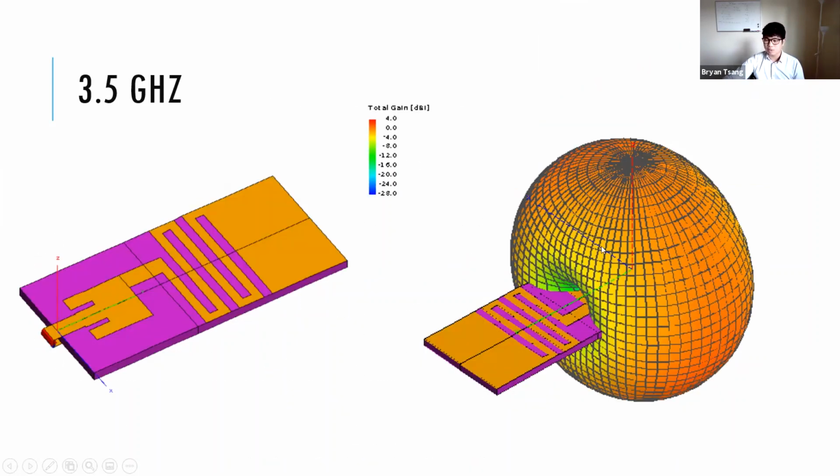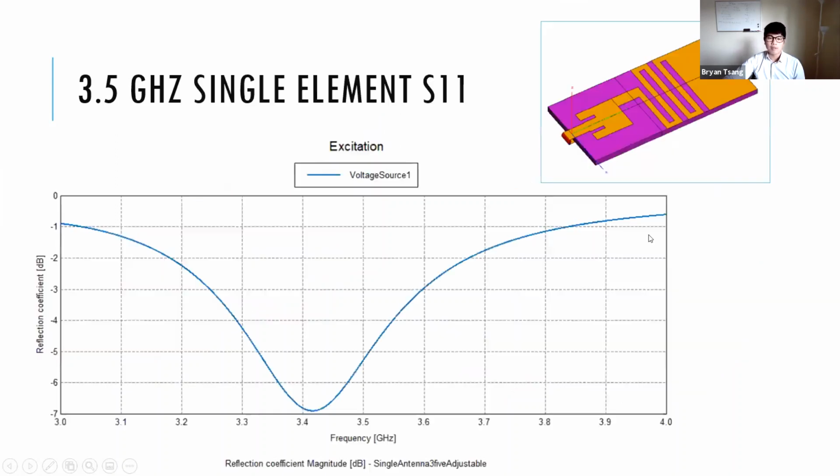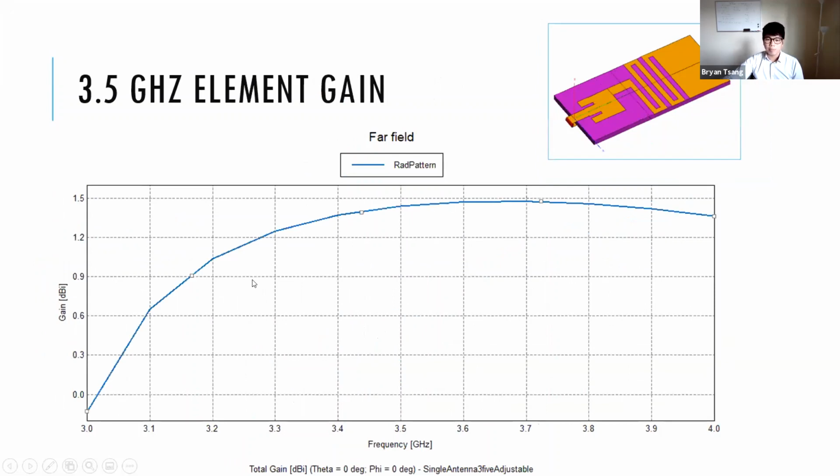But this is the 3D radiation pattern. And for the S11 parameter, the reflection coefficient results were much worse than what the paper had. I think this might be because of the RF switch, but it might be for other reasons as well, which I'll get into after I'm done showing the simulations. But for the gain, again, it's kind of expected to see that drop in gain from the 28 gigahertz patch to the 3.5.